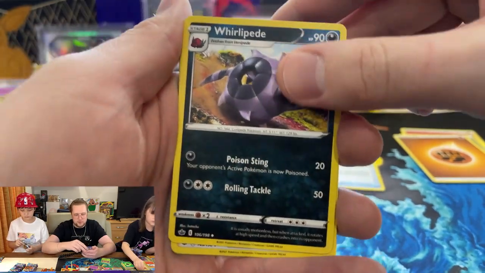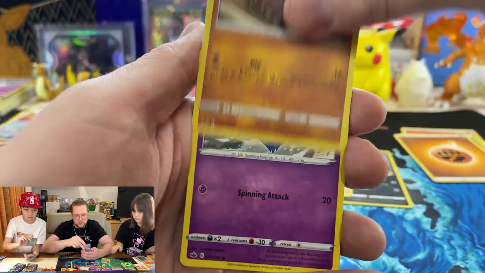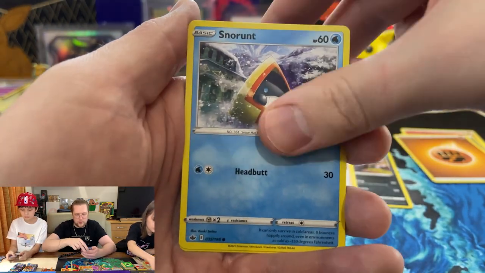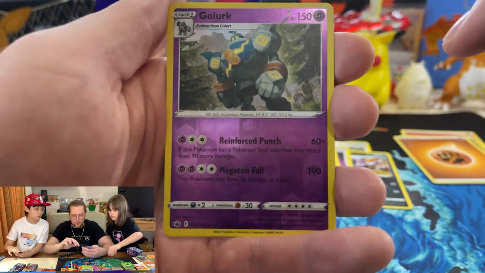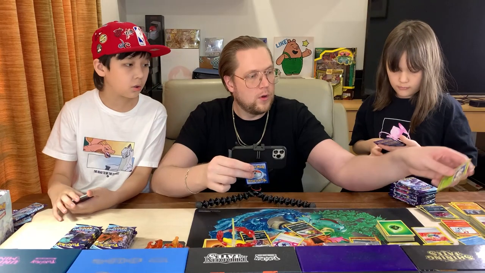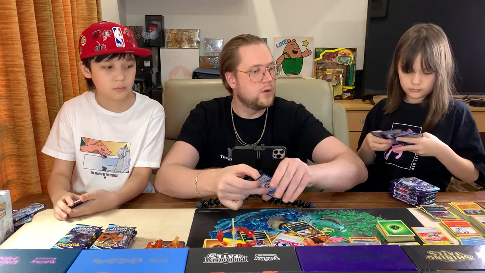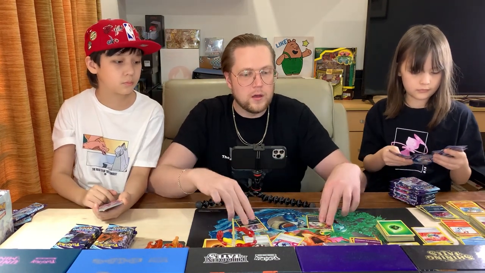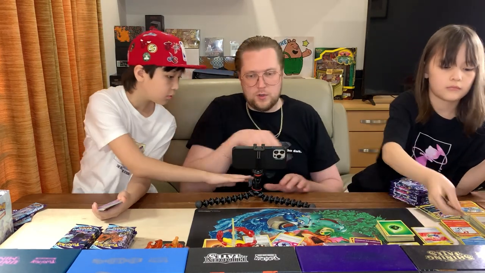Crushing gloves. Got Whirlipede. Kionya. Diglett. Inkoi. Kapu. Snorlax. Bounsweet. Oh, Golurk. This is the first reverse we got for the Golurk. Abominus. No. Let's give Andy a bit more time. Yes, I agree. Let me just put this one. Where's the reverse? I keep missing them. Let me help you out. Oops. Almost destroyed the camera.